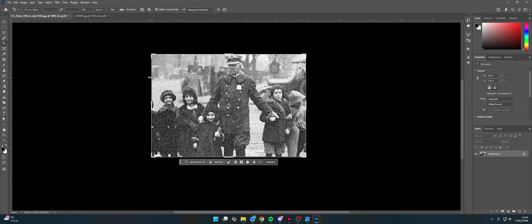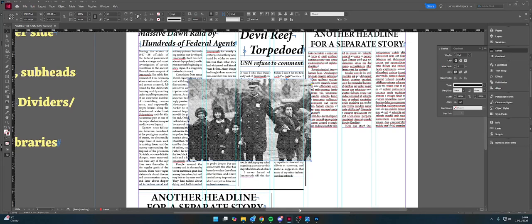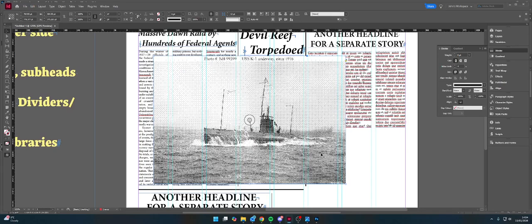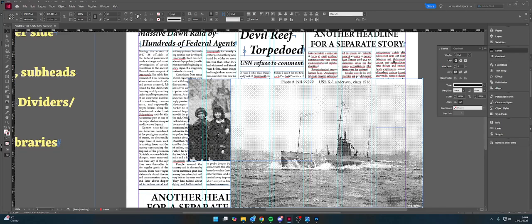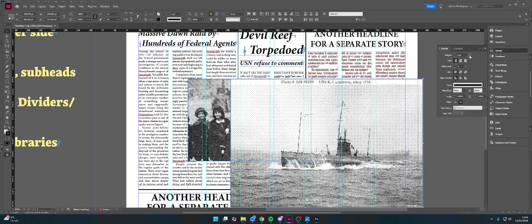I'm just going to copy that, paste, copy that, paste, select both of those, give them a black stroke, change the stroke to 1 point's fine.